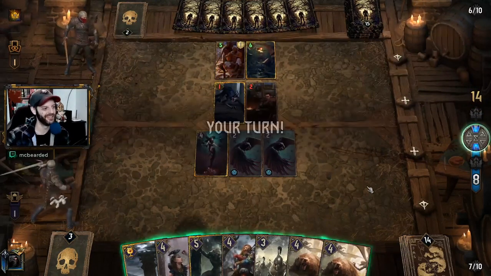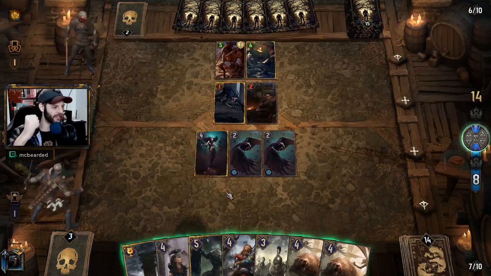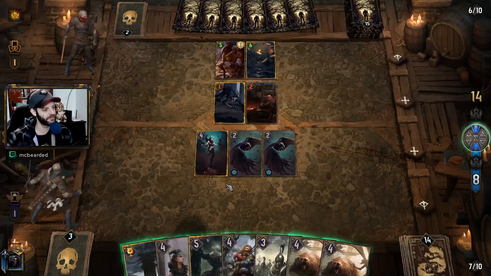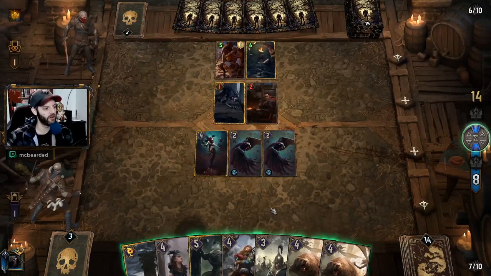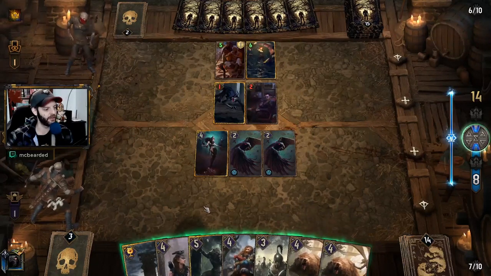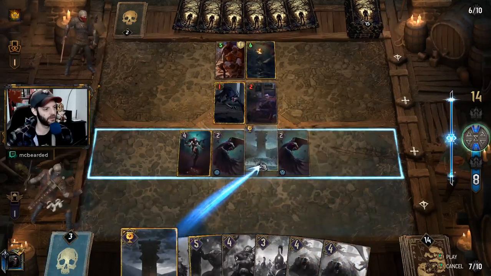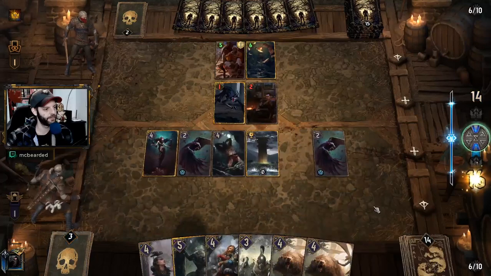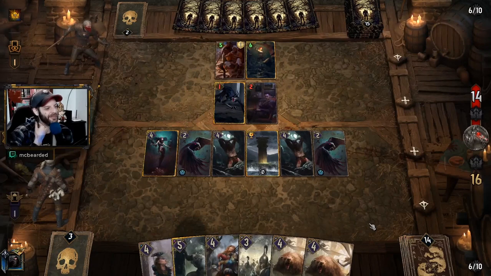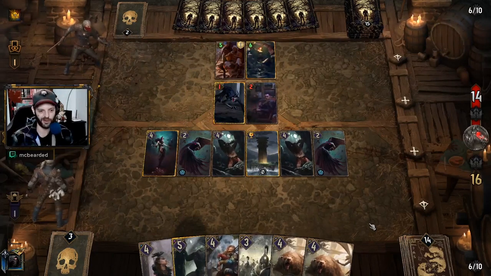Boy. He wasn't happy about anything there. The totem feels like a nice, good play here. So I go totem, Crowclan Druid, Scald into Morkvarg for the 9-point cycle. Right? There's just nothing really good. At no point am I giving my opponent something good to hit. 2-point poisons.